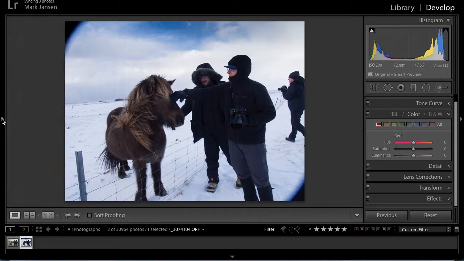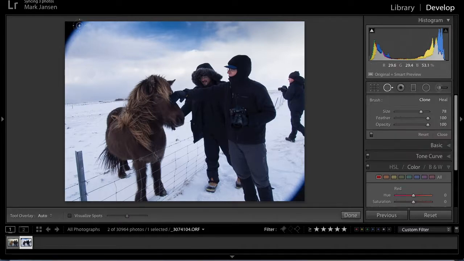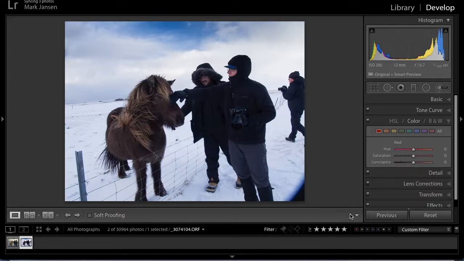Obviously there's some vignetting going on here. That's also something we can remove in Lightroom. So we would take our spot removal tool, and actually I'd grow it to the size of the spot, and I would just swipe over this. And it will sample from another area. You can tell it where to sample from. And if I hit done, it doesn't look too bad actually.